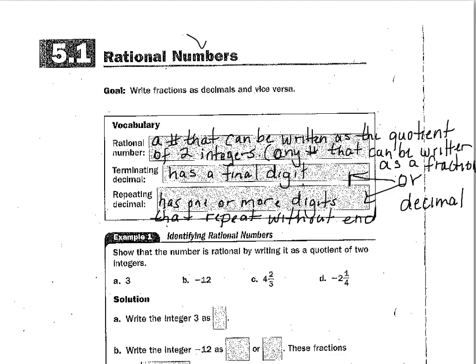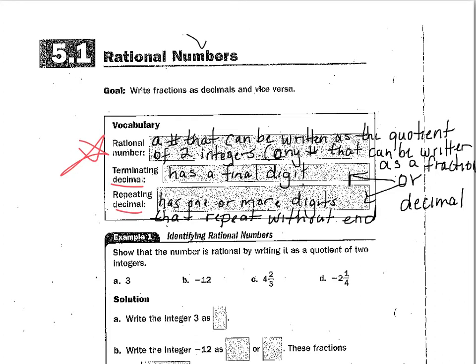This is pretty key. They want you guys to know on iStep what rational numbers are. Basically anything that we've talked about, integers, whole numbers, those are all rational numbers because they are numbers that can be written as a fraction. So any number that can be written as a fraction, well, you know when you divide fractions, you either get a terminating decimal or a repeating decimal. So those are also called rational numbers.